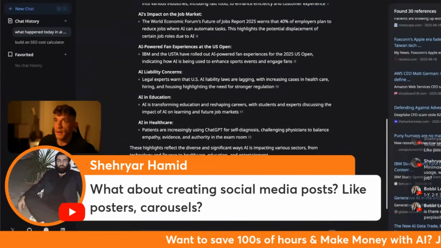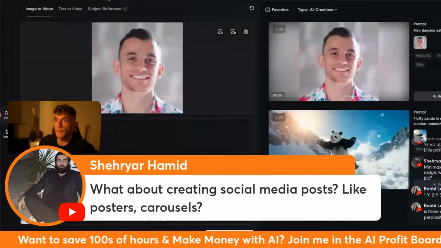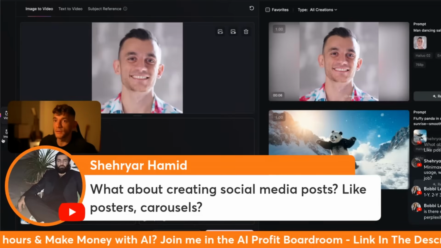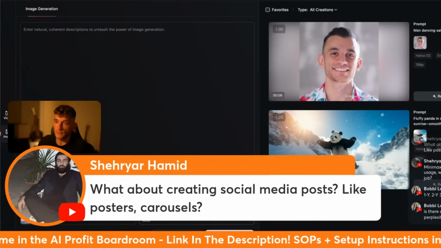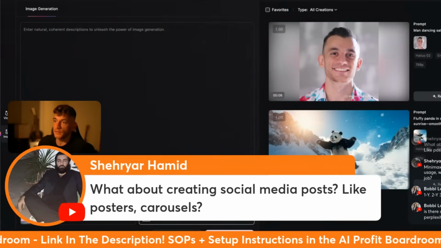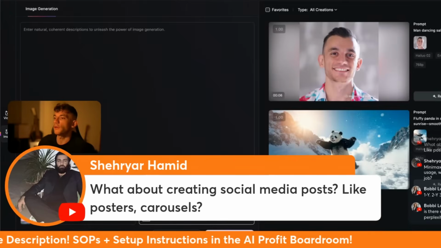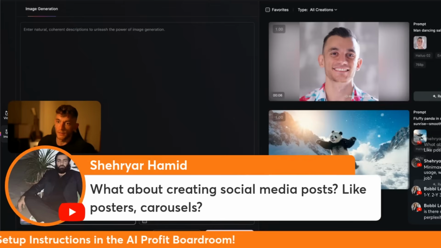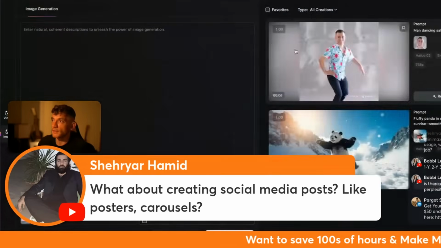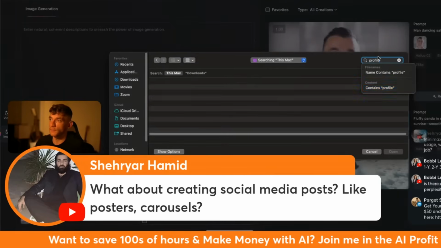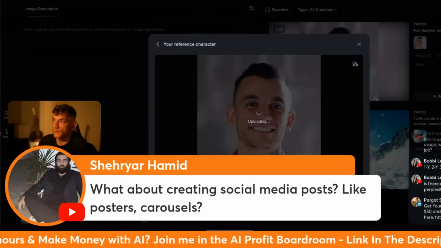Now, if we go back to Halo over here, we've got text to video and image to video, but you can select images on the left-hand side. So if you select images, you can add a reference and then you can switch between these 2 methods, right? So for example, you could put a portrait here, then you can select the image API that you want to use. You can say, right, generate 4 images. You can then plug in the image of yourself, right? Let's say you want to feature yourself inside there. So we'll click on confirm.